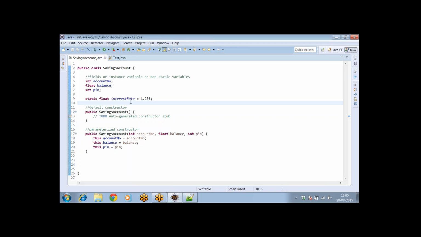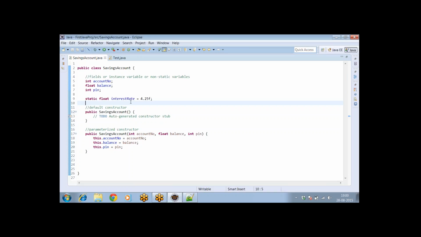The way the memory is allocated for a variable depends upon the type of variable, especially whether it is a non-static or static variable. Based on that, the memory allocation is going to depend. You got the point?